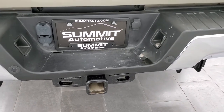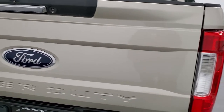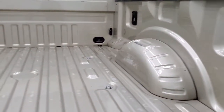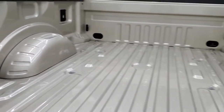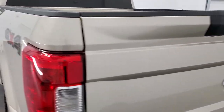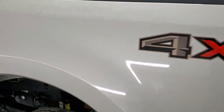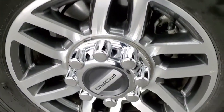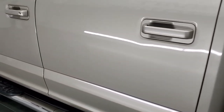Full towing package which includes the receiver hitch, 4-pin and 7-pin wiring. The tailgate is in excellent condition as well. The bed is in really nice shape — just a little bit of light duty usage but nothing too bad back here. Didn't see any major dents or dings. Tailgate shuts nice and solidly and it's really easy to lift. Coming down the driver's side, just as clean as that passenger side — no dents or dings on the box. And for full disclosure, this back rim is just as nice as the rest.